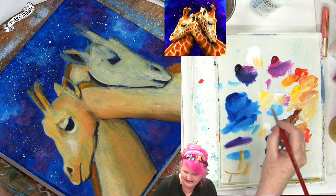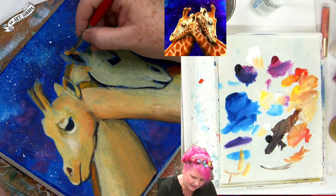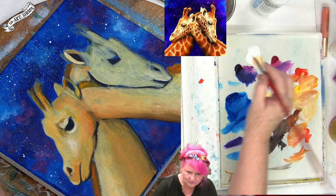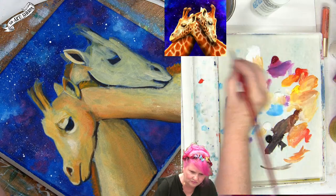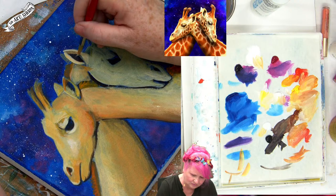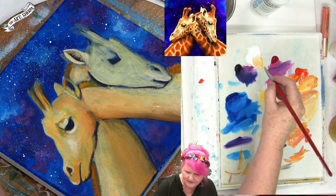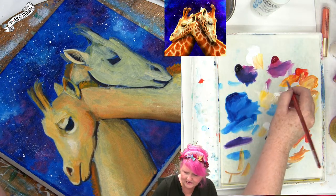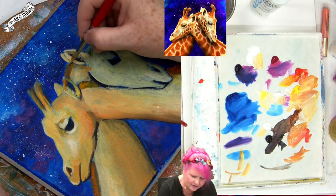No. Add that little inside color to the ears and get more into my yellow and white. Got a little fluff in there. The fluff is nice. The fluffiness is always nice. A little white. So I've got my yellow with a bit of cad red in it and some white. Created a light ear over here.